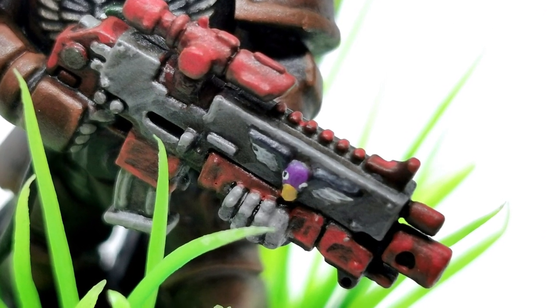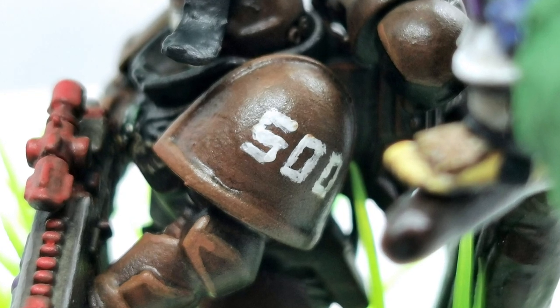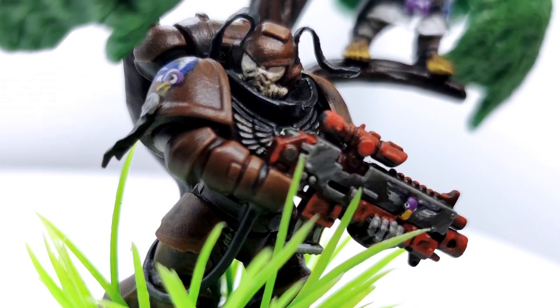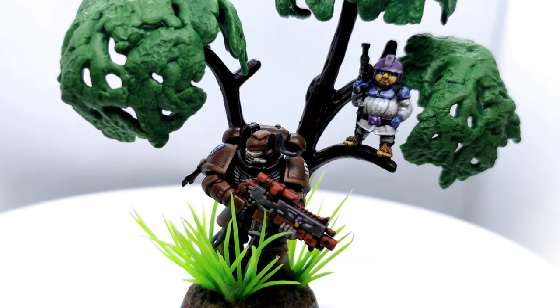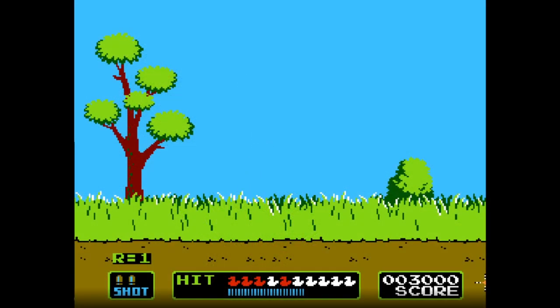Again, this was a small competition and was based more on creativity than skill, and there were certainly entries that had technically better paint jobs than mine. But in the end, my Duck Hunt Space Marine, which had basically been turned into a mini diorama of sorts, had been considered the most creative of the entries. To paraphrase the store owner, looking at it was like being back in my childhood, actually playing Duck Hunt again. And if that's not a great compliment, I don't know what is.